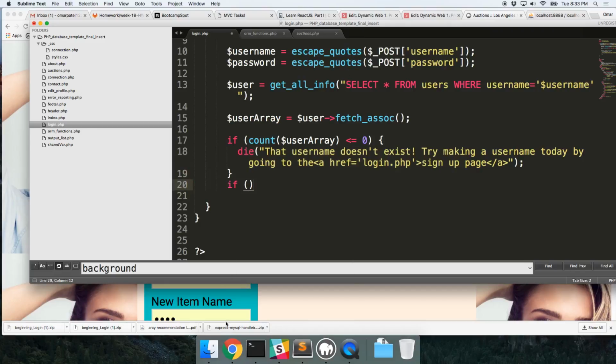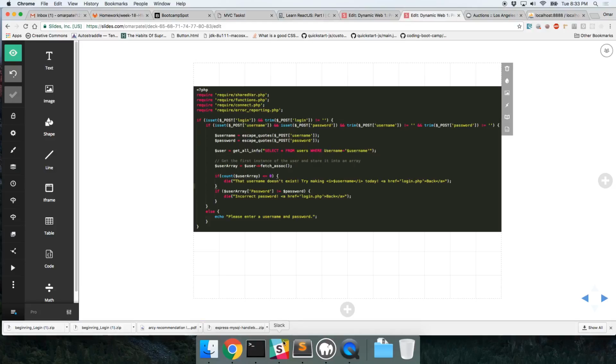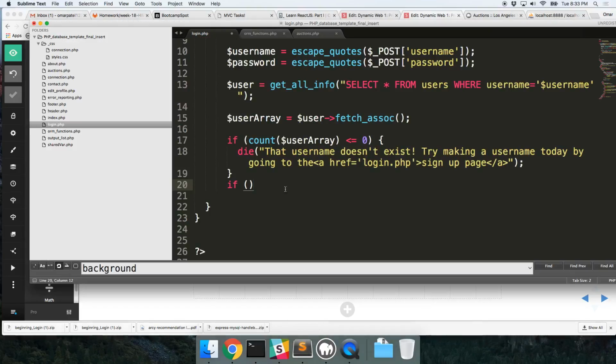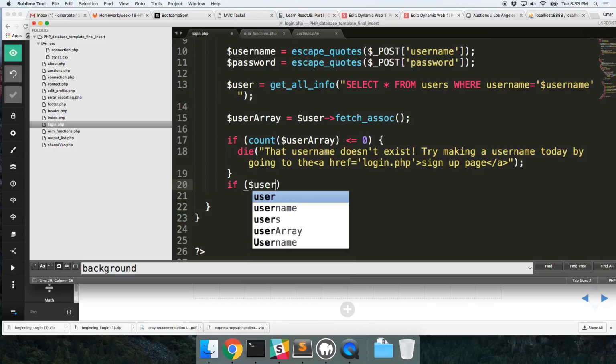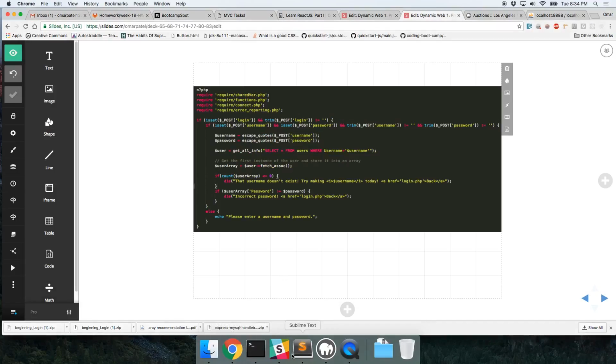So now what we're going to do is check the password to make sure that it matches. So we're going to say if user array, and then we should have password, yeah.